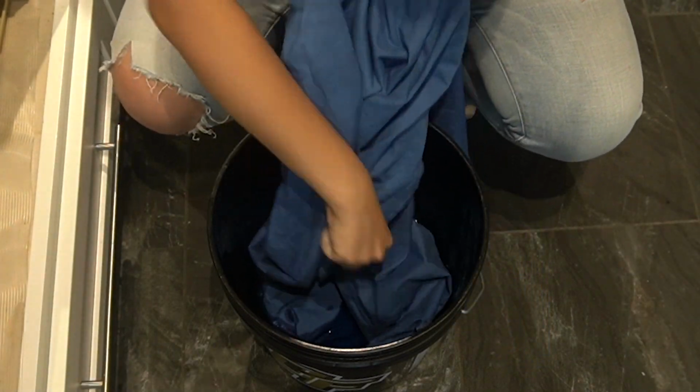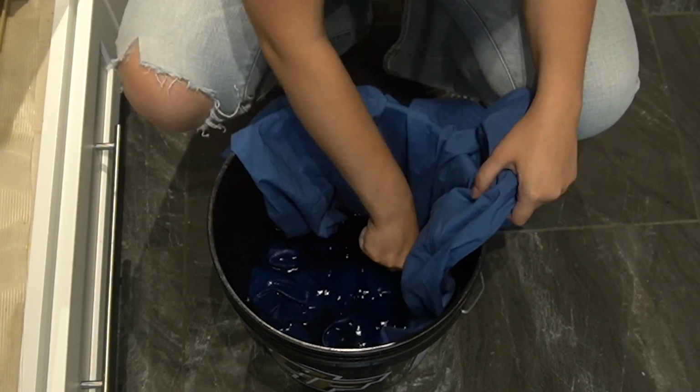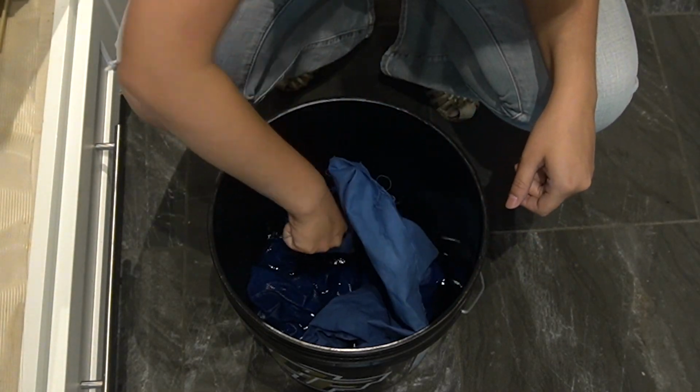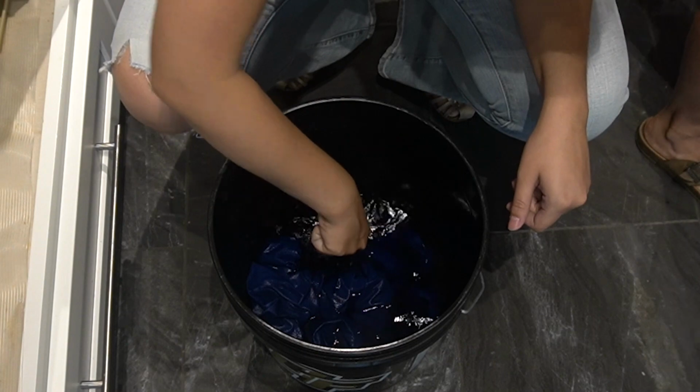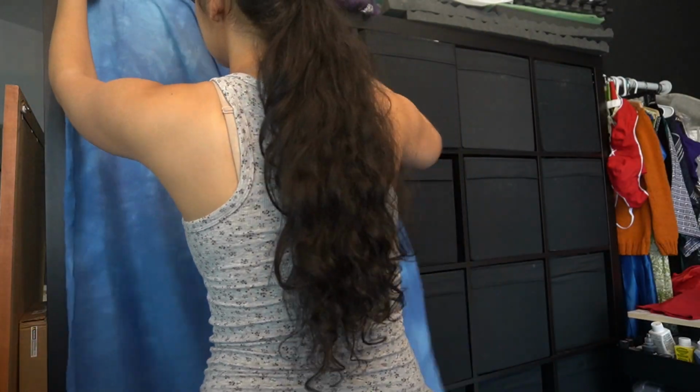So for my first attempt, I put both the shirt and the pant fabric in the same dye bath bucket, and I hoped that they would both somehow magically result in the same colors since they're in the same bath together. And because they're the same fiber. This singular dye bath experiment didn't work.